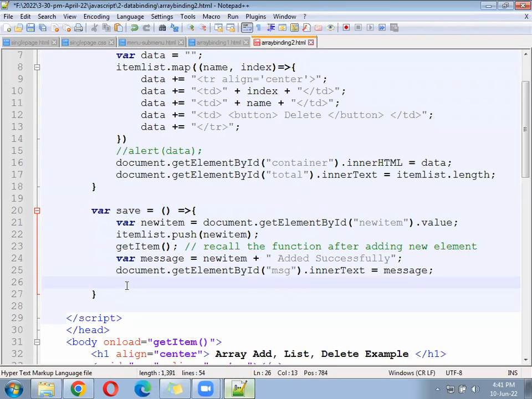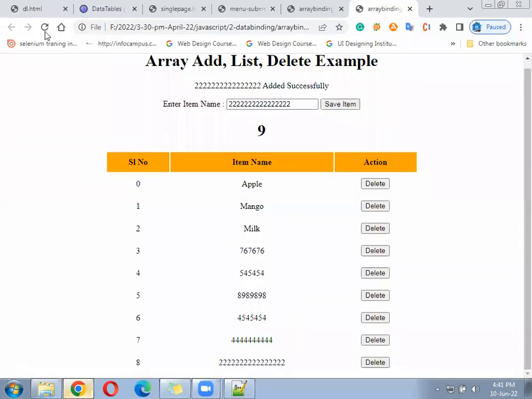Anything? Any idea in mind? Try something.